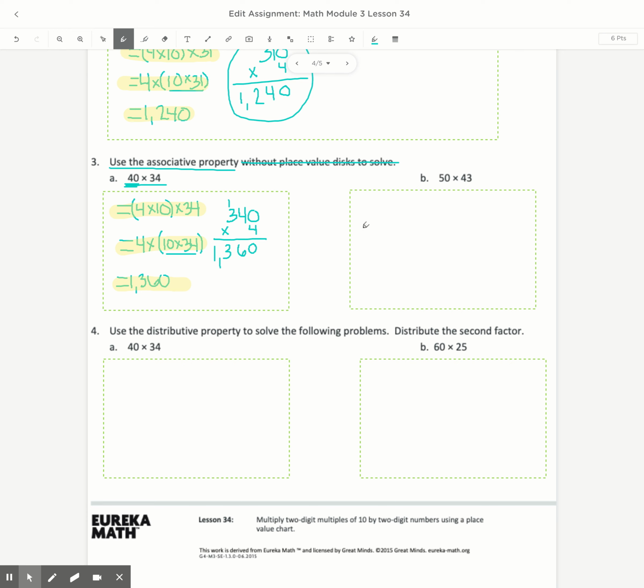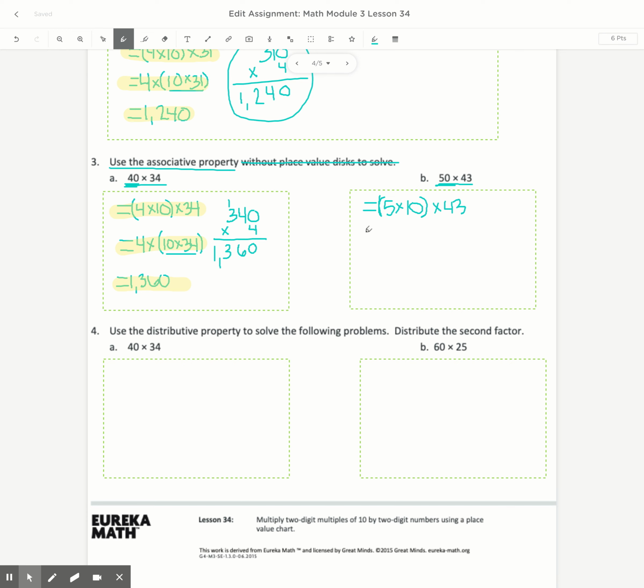We are going to keep going. So we are on part B. So again, I am following the pattern that they have set up for us. So that means that I am looking at my equation up here. I have 50 times 43, and I need to start with that first number and break it down into 10 times something. So I need to think to myself, okay, what times 10 equals 50? Well, I know that 5 times 10 is equal to 50. So I'm going to write that out and put that in parentheses and bring down that second number. I'm not messing with that second number.